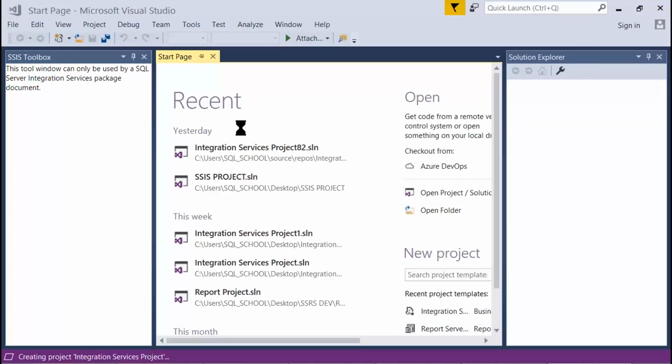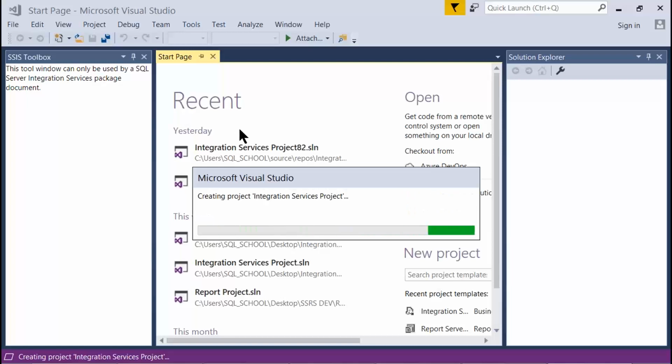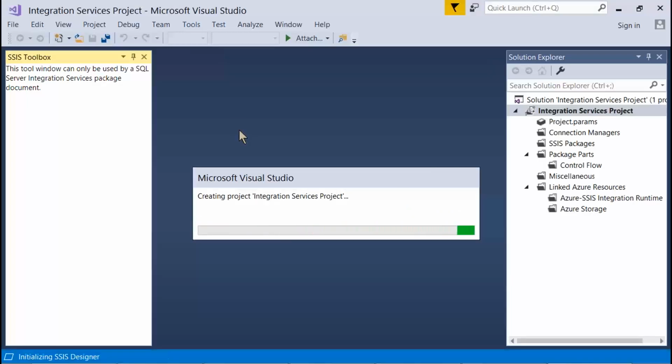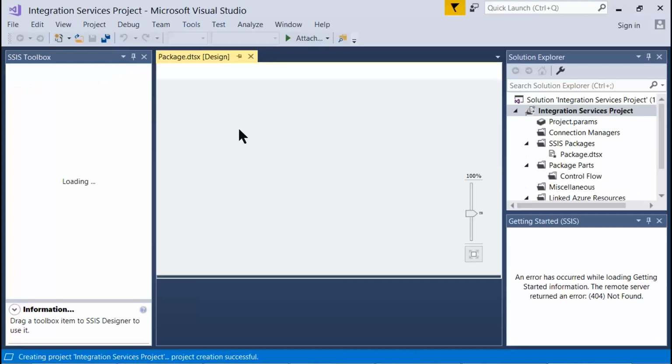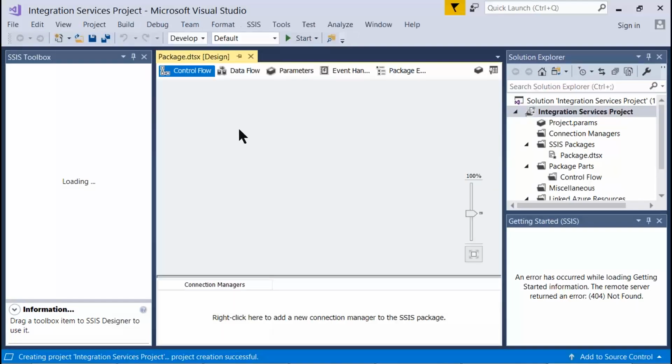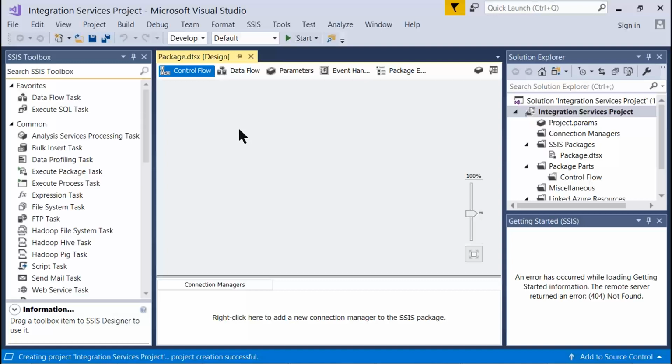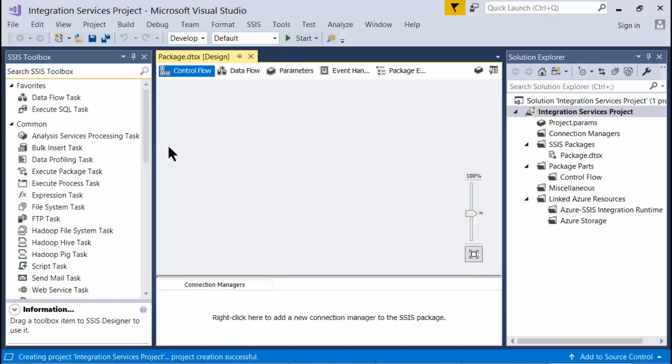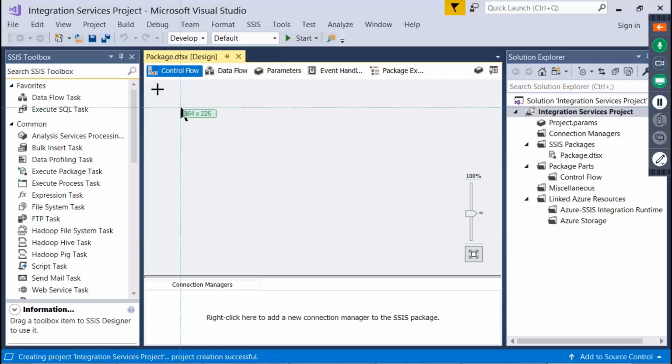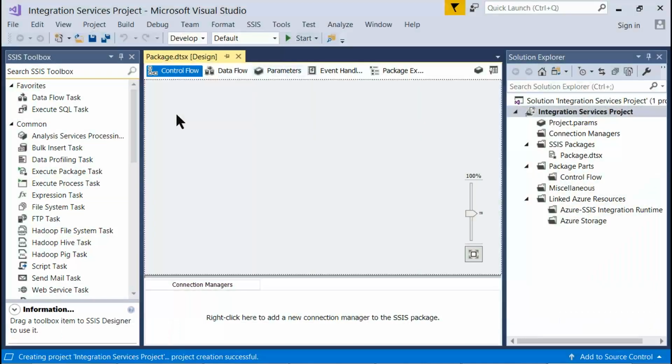So in the control flow, let's wait for a few moments. Okay, here we go. Go to control flow.